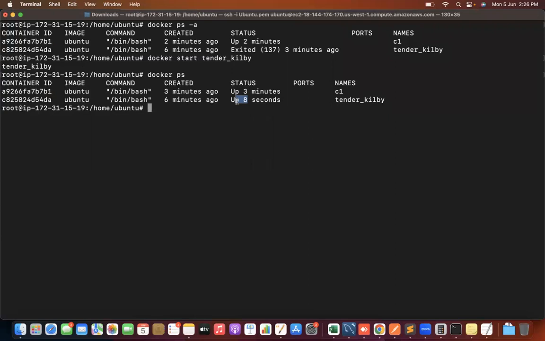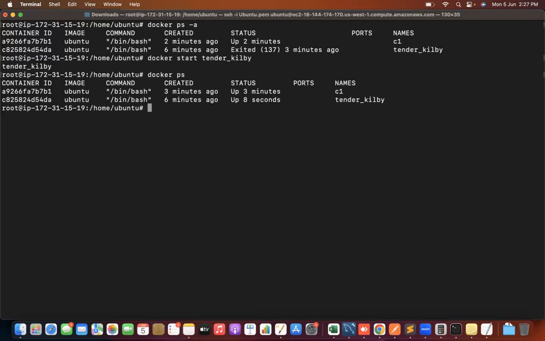Sometime, you know, your docker is not responding. Sometime, guys, you will face some issue. Say for an example, this container is running, but you are trying to stop this container, docker stop C1. When you press enter, it is loading, but you are not seeing the result. There is some problem with respect to that particular container. It is not stopped. So how to handle this situation? Your docker container is not stopping.